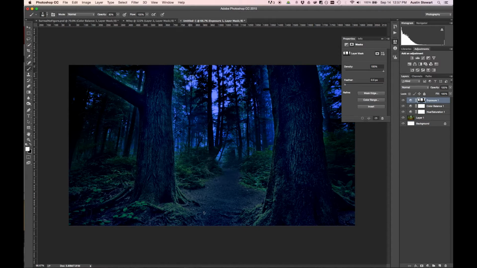So I have this nice dark sky by using a gradient, whereas I still have some color and enough detail in the foreground that the image isn't too washed out. Now I could put any sort of creepy, eerie horror film figure on in the foreground that I wanted to. I'm in a good place to do that.